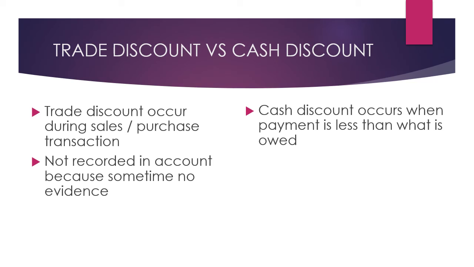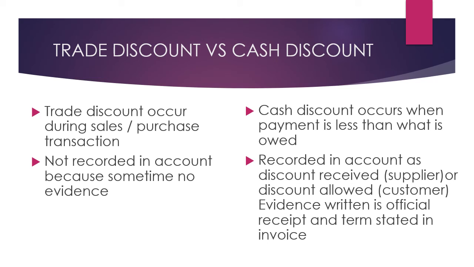The cash discount, however, occurs during the payment of the debt. So when you pay less than what is owed, somebody else needs to answer why the payment is less. So you need to record it in the account, because this discount received from supplier or discount allowed to the customer account needs to be opened up, so that you will keep track of why the customer pays less and why you pay less to the supplier.